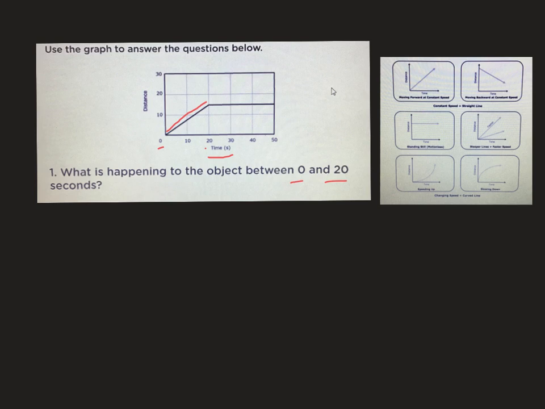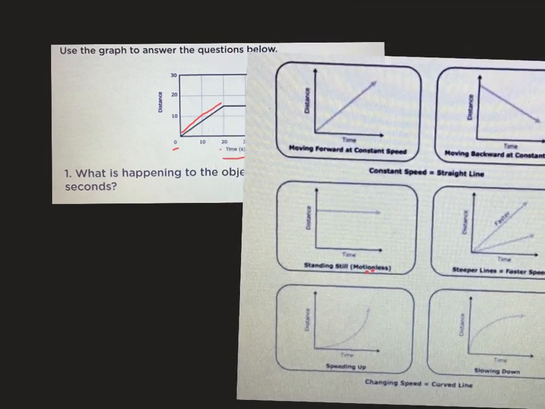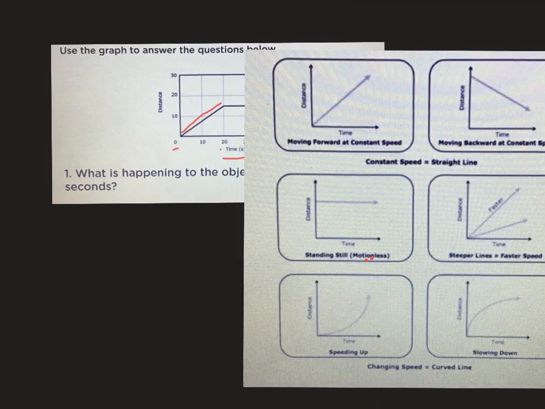So we need to figure out or remember what that means when a line is going straight up, okay? So we're going to go back to our reference page. And it's actually, let's see, the first slide on your class kick today, okay? And I have a picture of it here. So I'm going to make this bigger really quick. And remember, we are looking for the line that goes straight up, okay? And that's this one right here.